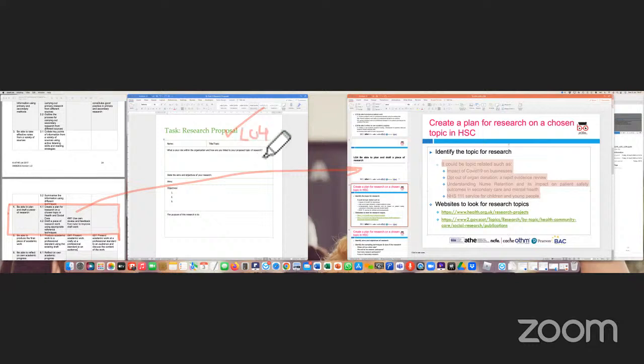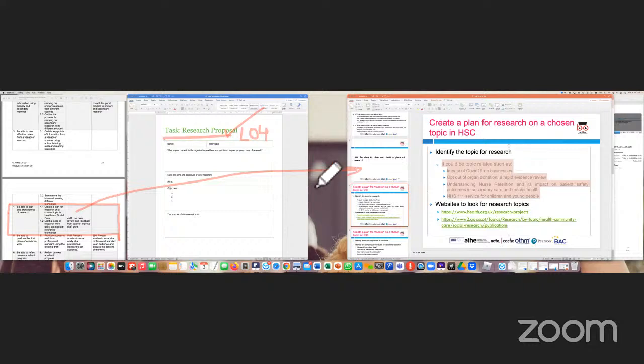This template I'm going to make available on Moodle, and I'll also email it to everyone, so that when you're doing learning outcome 4 related tasks in your assignment brief, which is going to ask you to develop a research plan, this template will be used to complete that task. So to keep it narrow, focused, and also still hitting all the criteria of pass, merit, and distinction.